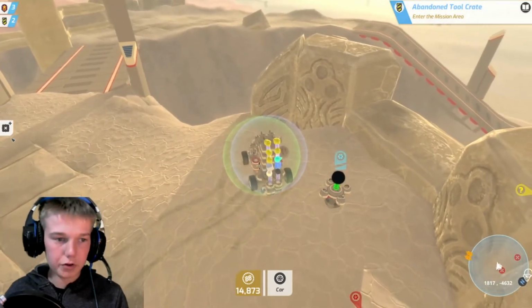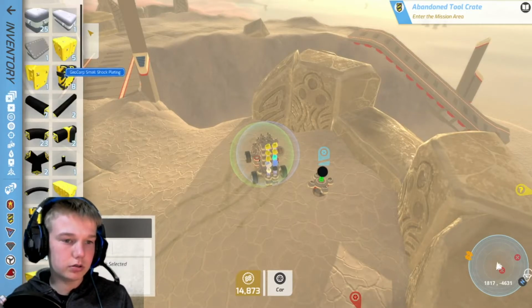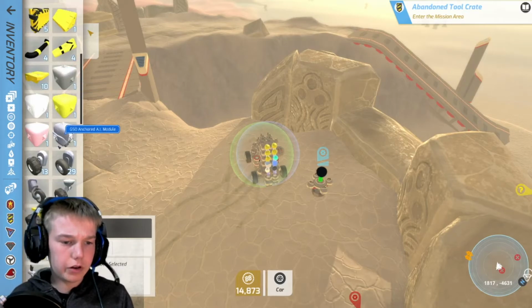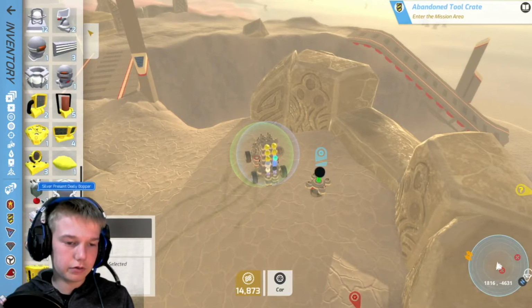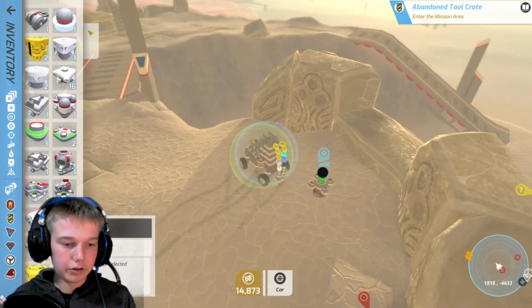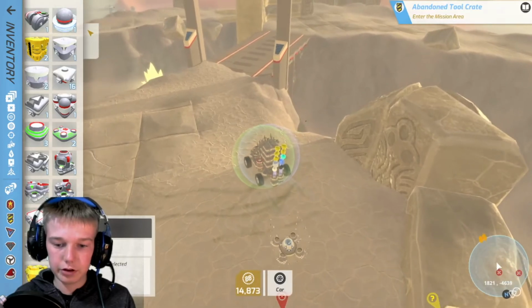Man, we just got a whole bunch of stuff from that. Let's look at it all. Okay. So we got new wheels. Some of those cutters. That I saw, the wireless charger. That's some good stuff. Enemies are close to that.